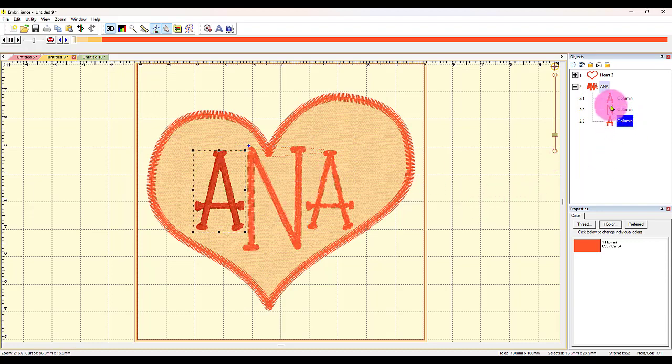I want to bring this A up here and bring this A down. Okay, this is crazy. But here's the A I want to go first. I just had to finagle them around. And actually, I don't think it's in this version. In Stitch Artist Level 3, you can just click on these things in order and it'll put them in the stitching order you want. But here I had to drag them in order. But what it's doing now, it's doing the A on the left and then the N and then the A. But you'll notice there are still jump stitches if you look right up here.